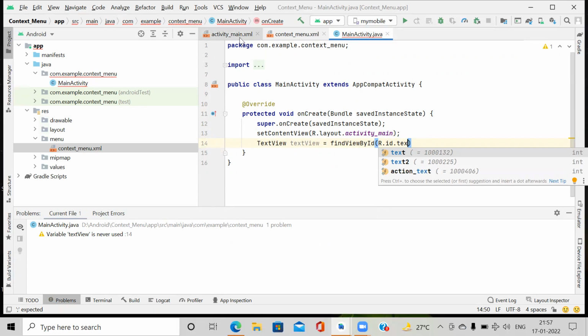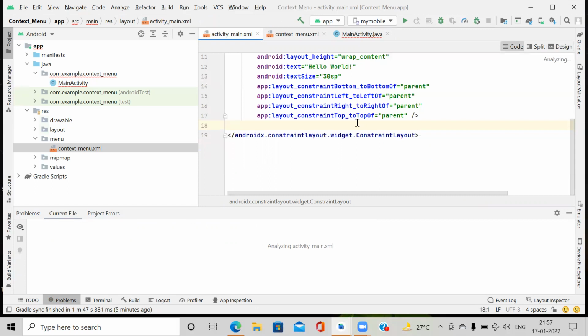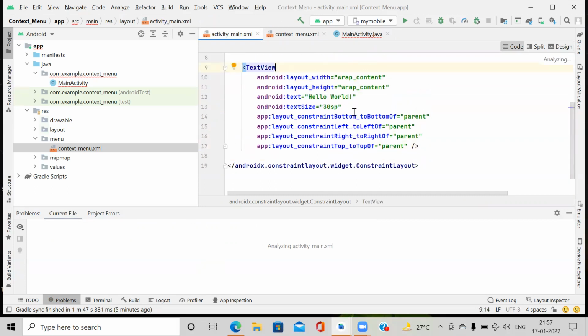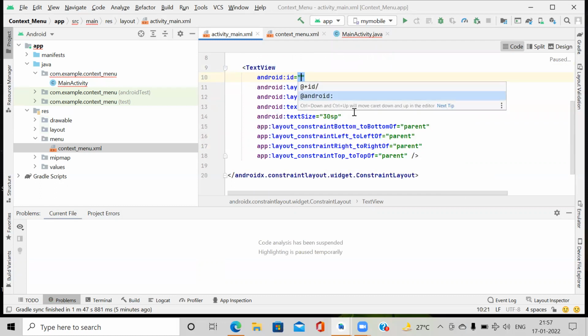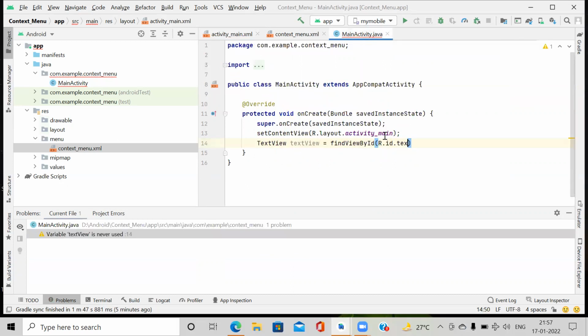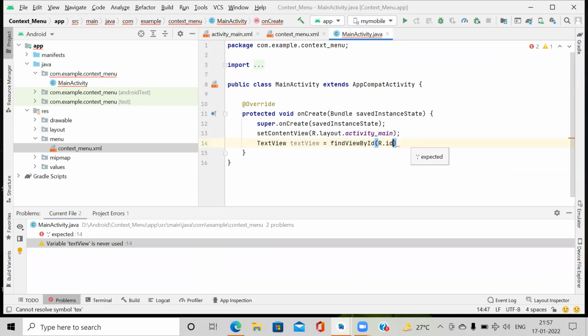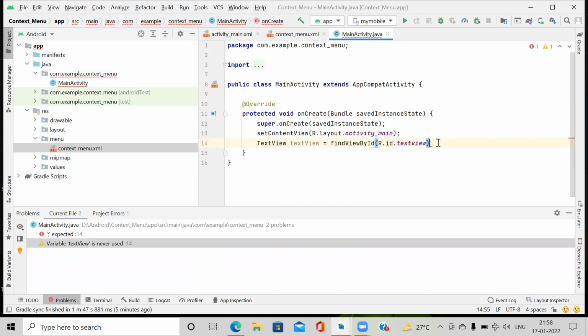Let's check its ID. We have not given it an ID, so I set the ID to it: id slash textview. So here R.id.textview. So here we create an object.